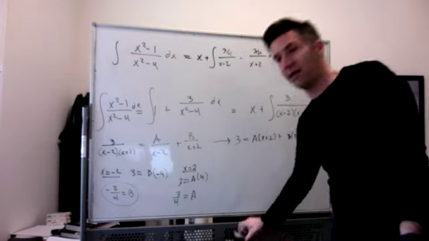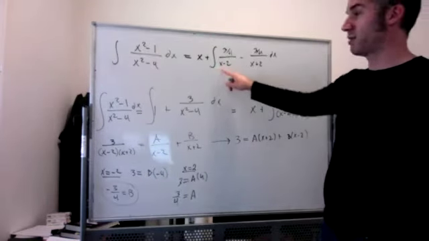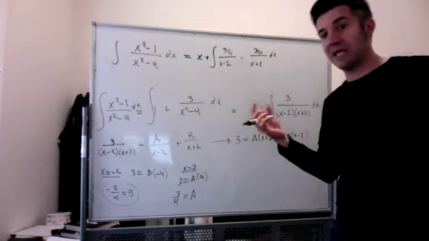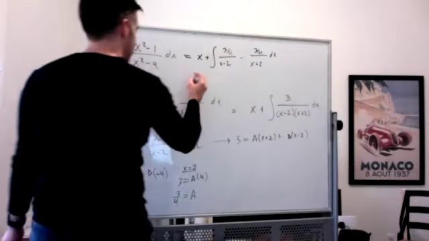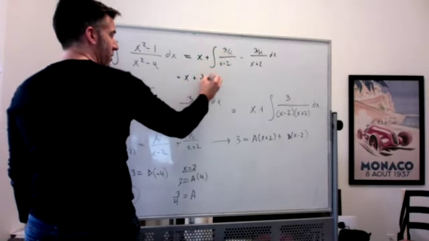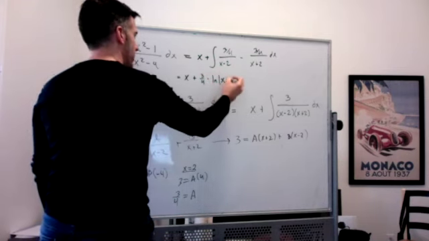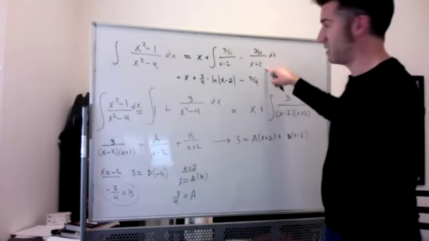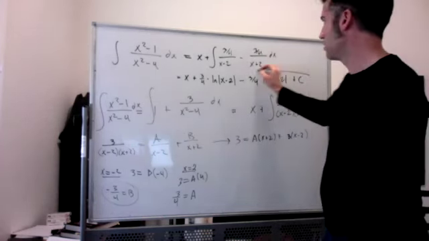And then we integrate that. Most of the time, when you're integrating something over x plus or minus a number, you're just going to get natural log of the absolute value of whatever's in the denominator. It's slightly more complicated if x has a coefficient, but we haven't seen that yet, at least not in these examples. So here we're going to get x plus the antiderivative. That's going to be 3/4 times the natural log of the absolute value of x minus 2, minus 3/4 times the natural log of the absolute value of x plus 2, plus c.